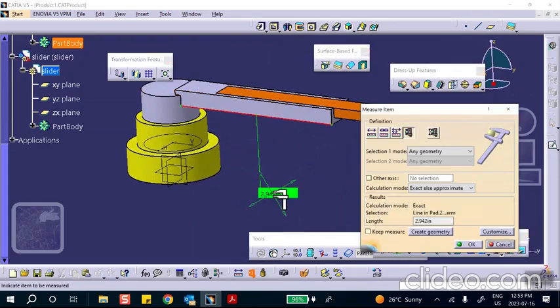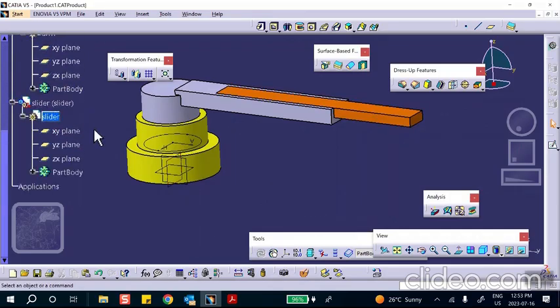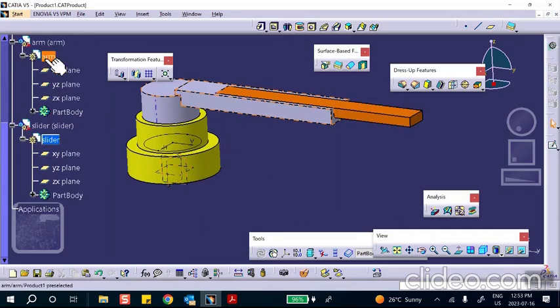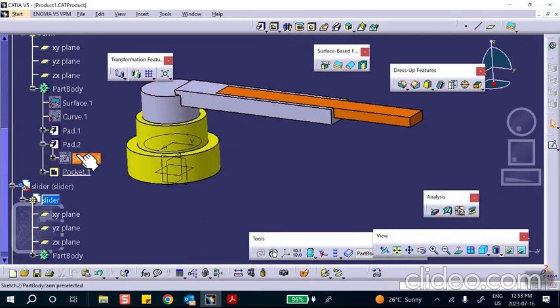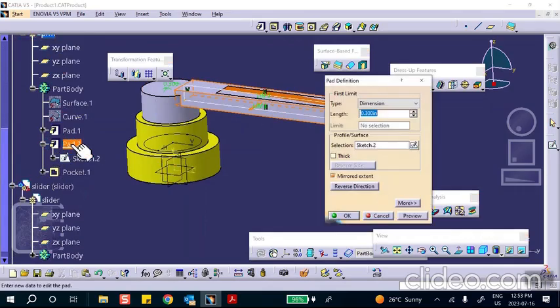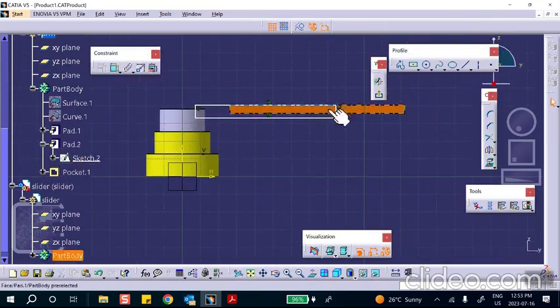This is, now remember our slider is going to go out 5 inches. So this is 2.94. You know what? Just so that it looks more realistic with the drawing that I have, I'll make this thing longer. So that was arm, right? It was this pad. I believe it was this pad in the arm. It was this guy. Oh no. It was the sketch. Yep. Make this thing a little bit longer.